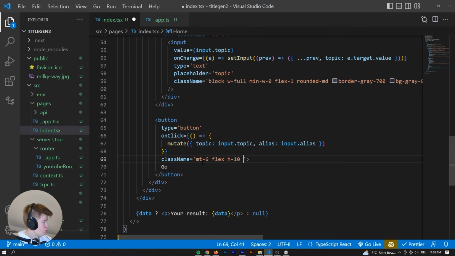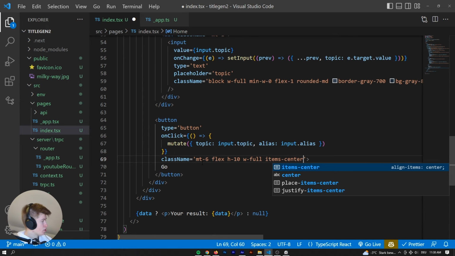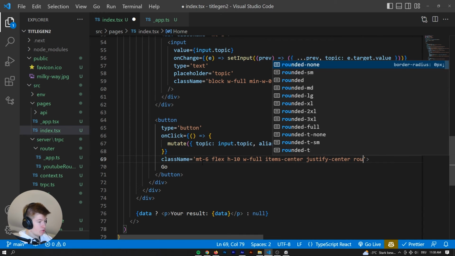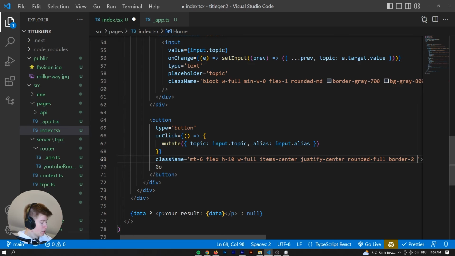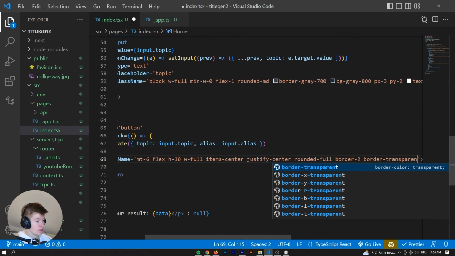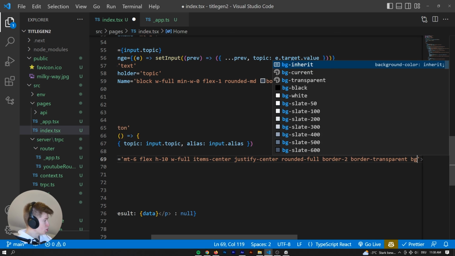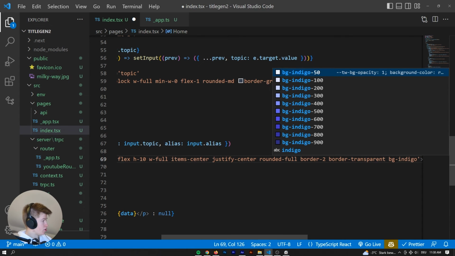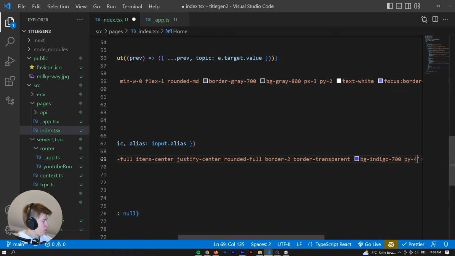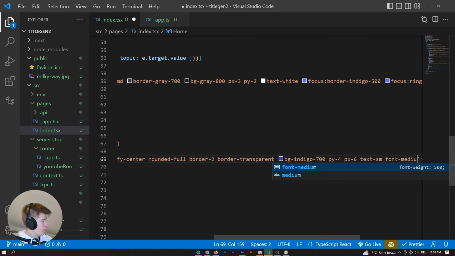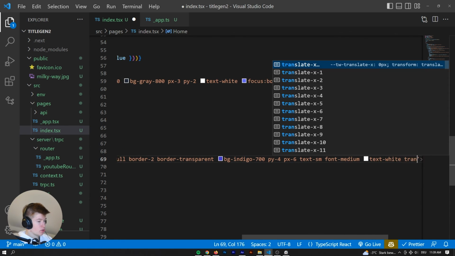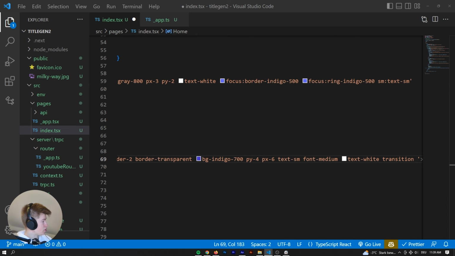Flex, h-10, w-full, items-center, and justify-center, so that's going to put the text that we have in there in the center, rounded-full, and then we want a couple more properties, which is border-2, border-transparent, so we're going to have it transparent initially, and then background indigo-700, py-4, px-6, text-sm, font-medium, text-white, transition, so when we hover over it, it's going to be smooth.